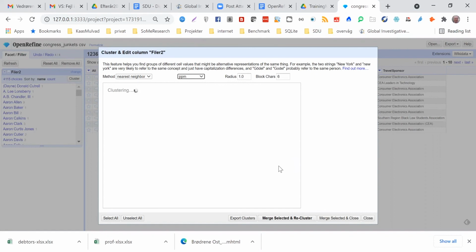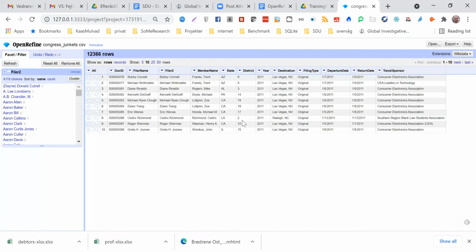It's taking some time for doing this. It's calculating how many changes should there be for making one of these cells identical with the other cell, and there is some intelligence in how it measures. This is taking a really long time, so it might not be worth waiting on. I just said close. So we haven't been doing it properly, but this will work for now.